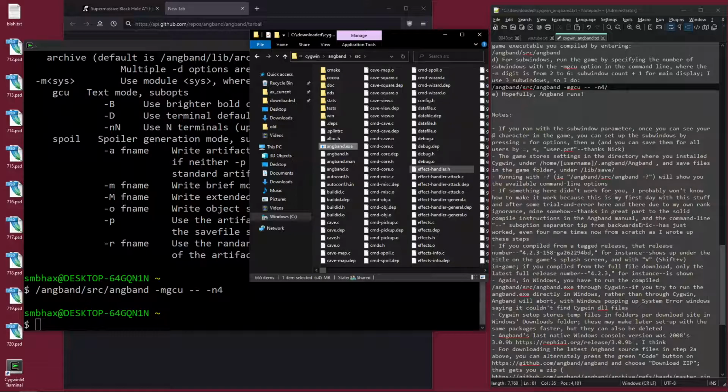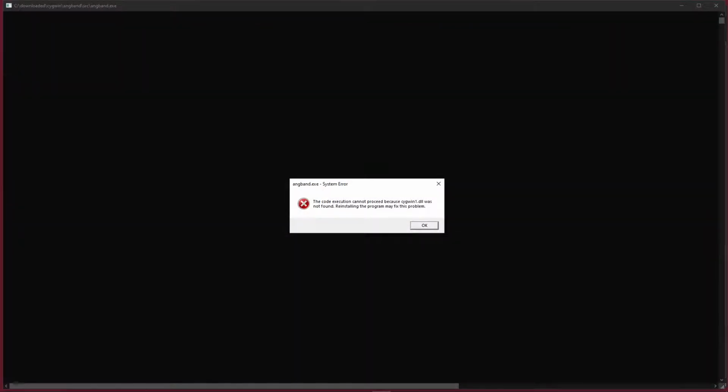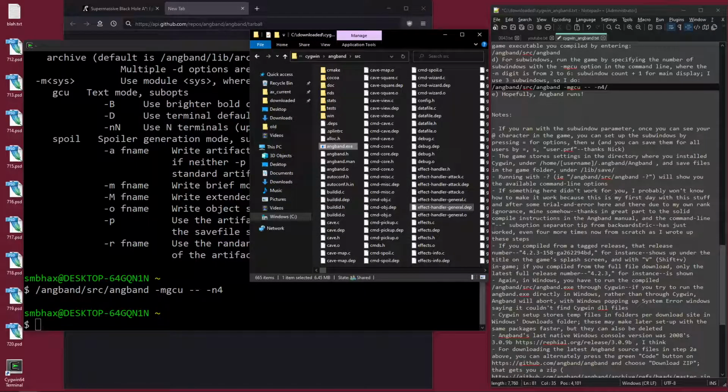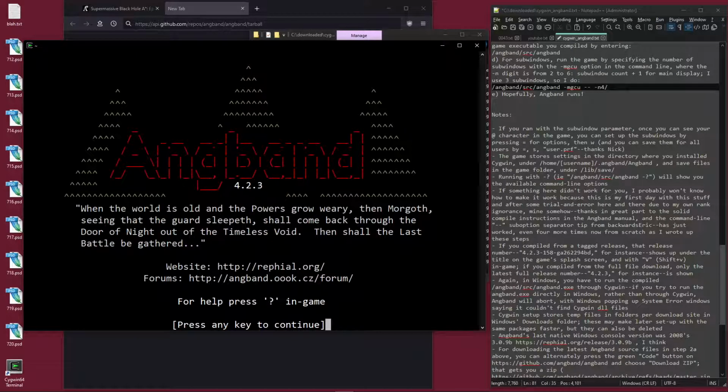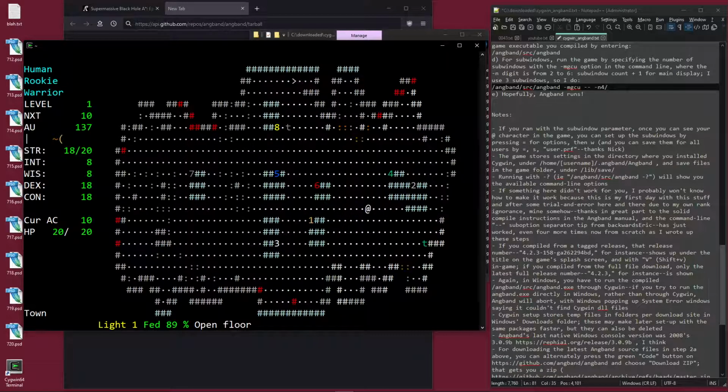And we can go and look at this angband.exe that compiled. I can double click it to show you what happens in Windows. Windows doesn't like that because Windows doesn't know how to find these DLLs that Cygwin uses. Windows doesn't have that information on its own. So it's protesting. It can't find Cygwin's curses wide character support thing. It's confused. So you don't run that through Windows. You run it through Cygwin. If you want the subwindows, you do those additional command lines. If you don't need those, you just run it without the command options. And that's how it works.